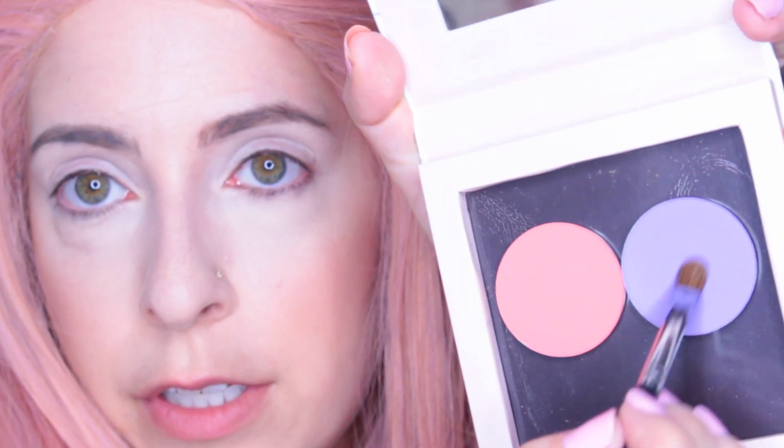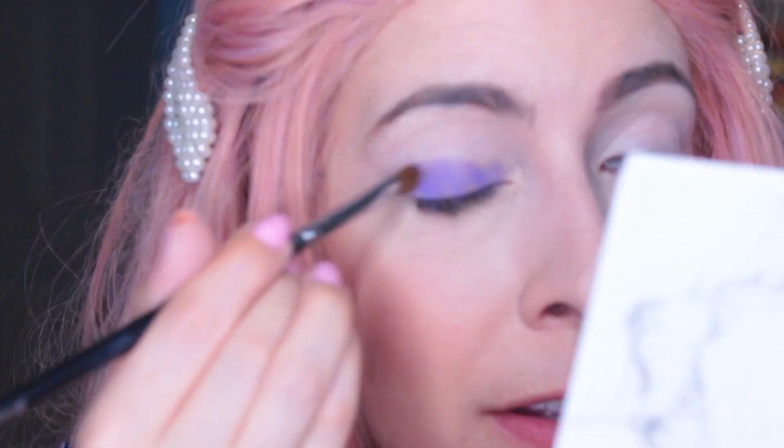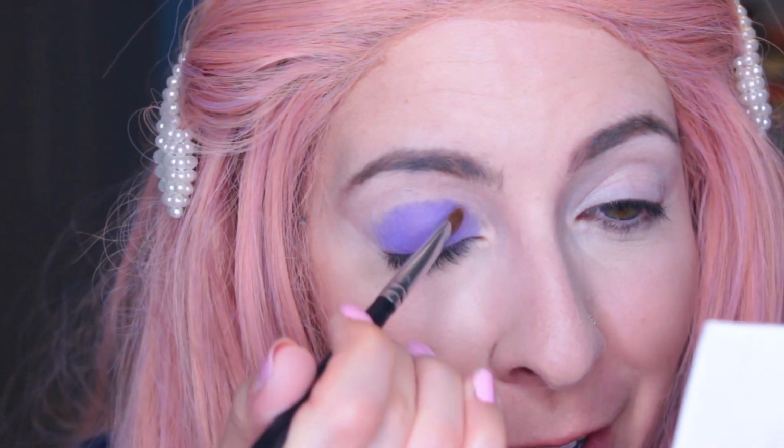Let's do Velouria, the lavender color. Let's do it on my right eye. All right, let's take a look and see how this picks up. So barely any fallout. That's what's on my brush right now. All right, let's see how pigmentation is. Let's turn down the lights a little bit so you can see just how pigmented that is. Oh crap, I just put it across my eyes. Oh crap. I might just have to put down some concealer in the center of my eye because I totally forgot, because of how pretty this purple is.